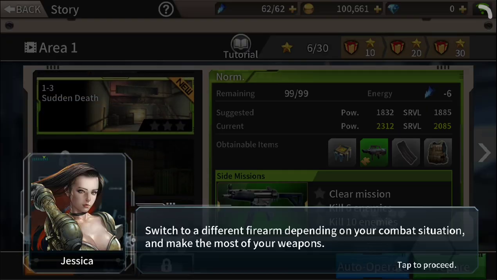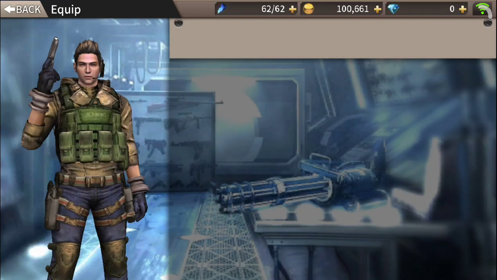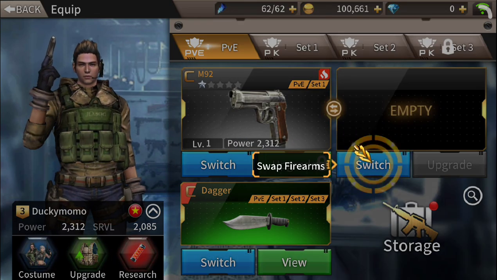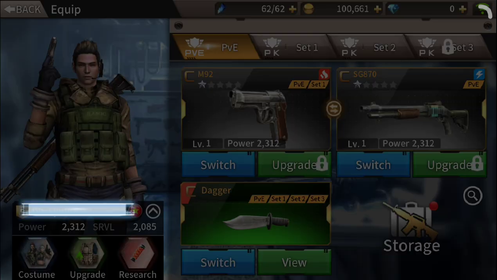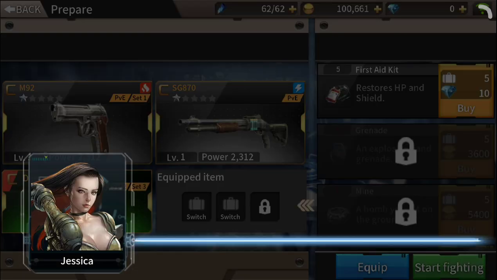Please change your weapon. Equip a secondary. You can use first aid kit.